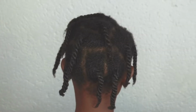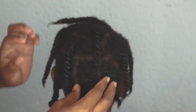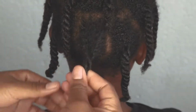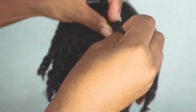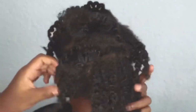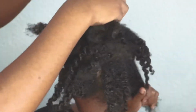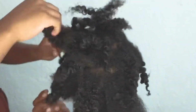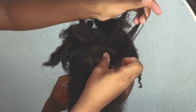The client had washed, moisturized, and detangled the hair the night before. She twisted her hair into small sections to avoid shrinkage. Twisting the hair can also be used as one way to avoid blow drying the natural hair with heat. Together with the client, we untwist and comb out the hair until we are left with a lovely afro. Untwisting the hair also took a bit of time because she had sectioned her natural hair into very small twists.